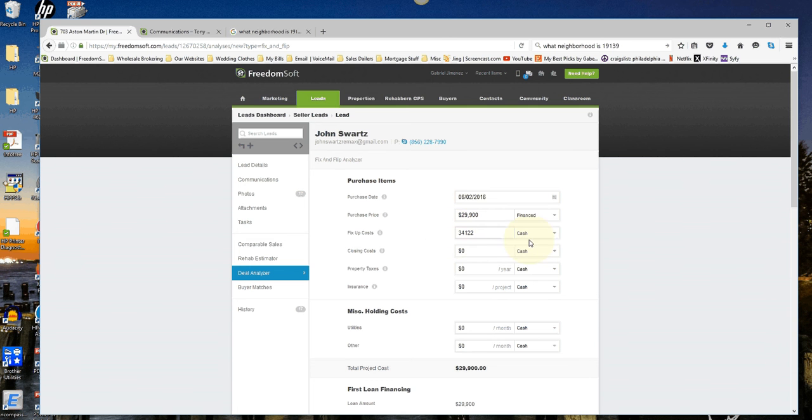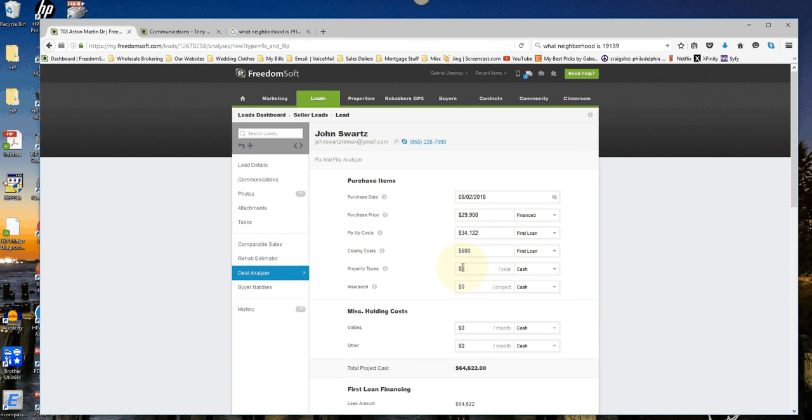You want to make sure you also pick that this is first loan. Closing costs, usually it's a percentage of this loan amount. It's usually about 2% of this purchase price. So you want to pick about 2% of this. This is roughly about 30,000. 2% is about 600, and you want to pick first loan.